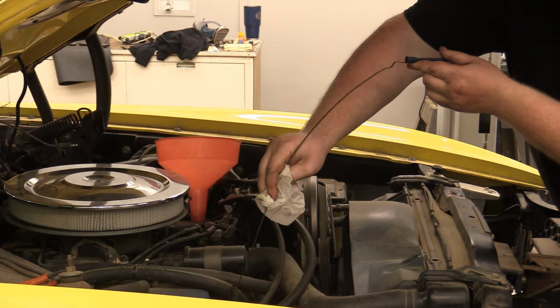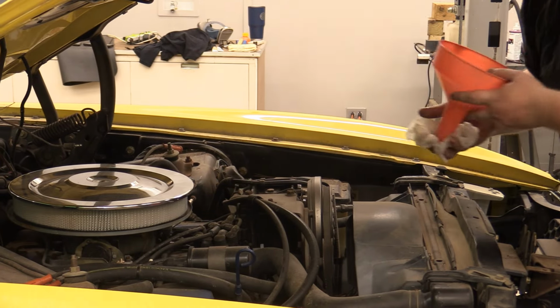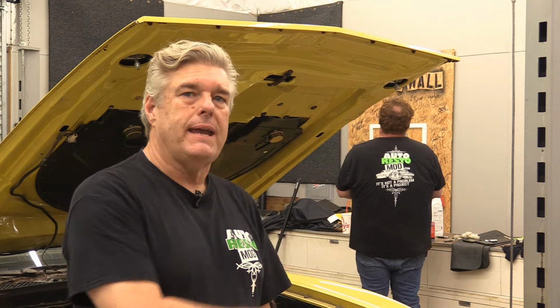We're just about done with putting the oil in this thing, so we'll see if we've got the right measure on it, and if we do, we're good to go, except we can't get our plugs yet today because the guys at the auto parts store didn't have them when we went at lunch like they said they would. So we're not going to put the plugs back in it today, but let's face it, you saw me take them out. You saw how fast I was taking them out. I'm almost that fast putting them back in.